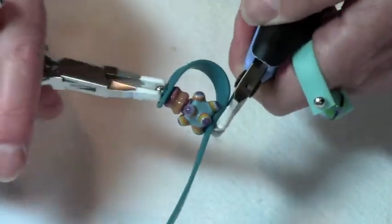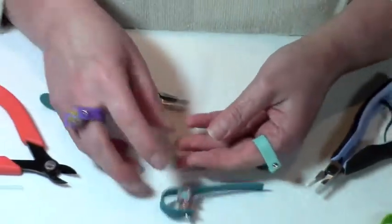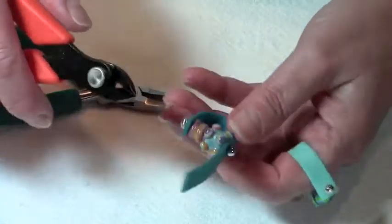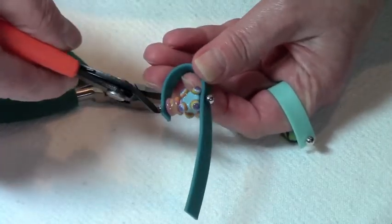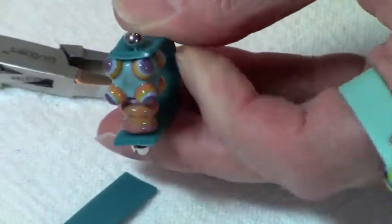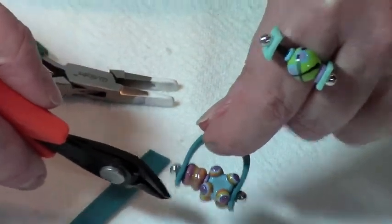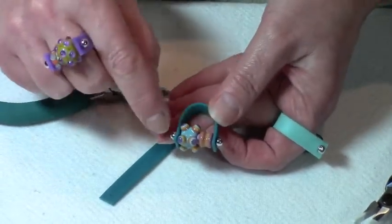Like I said, they don't lock or anything. You can tell when you've threaded in long enough. So now all I have to do is trim my tail. So I'm going to go over here, and this one I'm going to look at on both sides, and it's like, okay, if you can see, this bead is bigger than this bead. So you have an uneven here. But me, I'm just going to go down here and try to make that fairly even with the ring. And now if I wanted to, I could say, oh, well, I don't like this sticking up. So I would come over here and trim that down, so it's more flush.